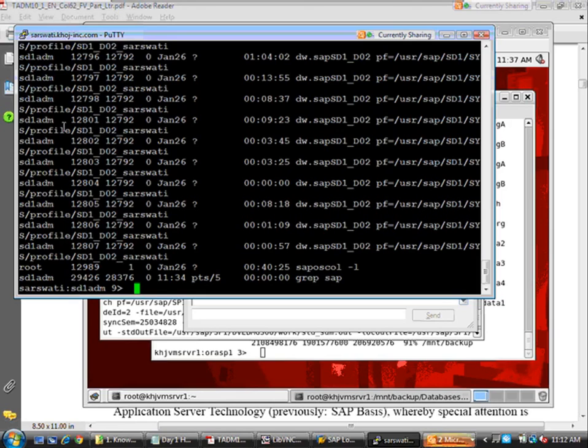I connected as SYSDBA because I was logged in as SIDADM, which is already pre-authenticated. So it was using my Unix or Linux authentication to authenticate me to Oracle as well. Oracle didn't ask for a password. That is happening because of OPS$, to use your operating system credentials to give you access to the database engine.